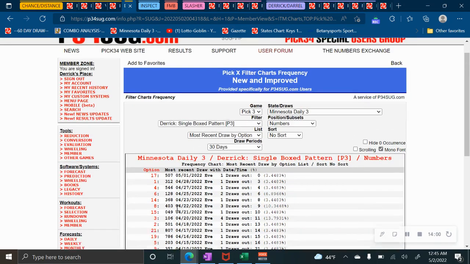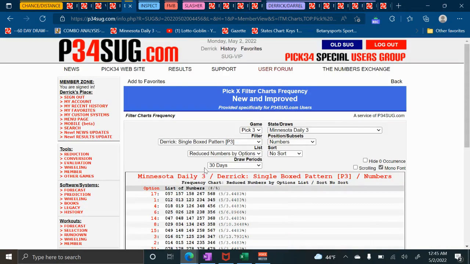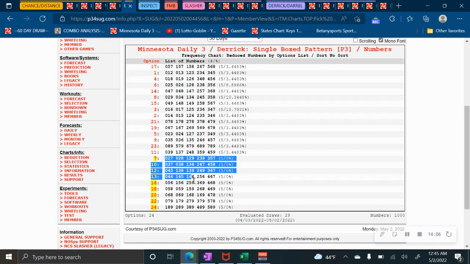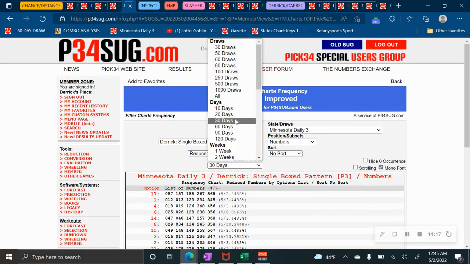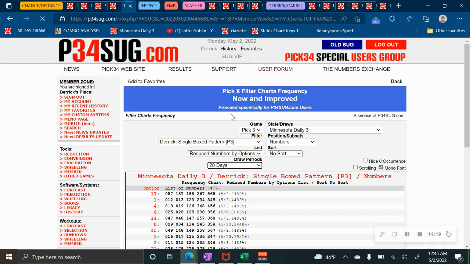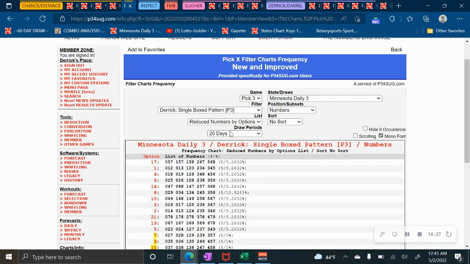So no doubles though. Okay, like I said, you can go to reduced and you can see what those numbers consist of. So one of these probably won't last long. It'll be hitting again here soon in Minnesota. Now, in order to find it though, here's what's cool. Let's be a little bit more conservative. Let's go to 20 days, since it's a one draw state. We're going to look at these yellow numbers right here. We're going to look at these yellow patterns, okay?